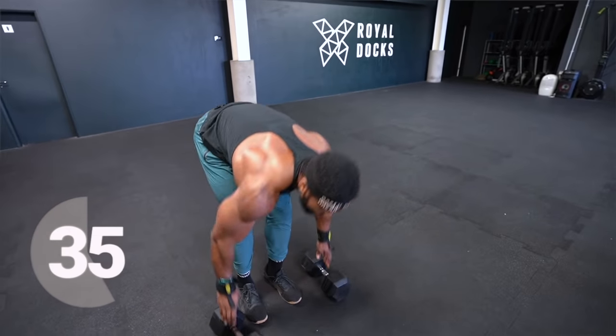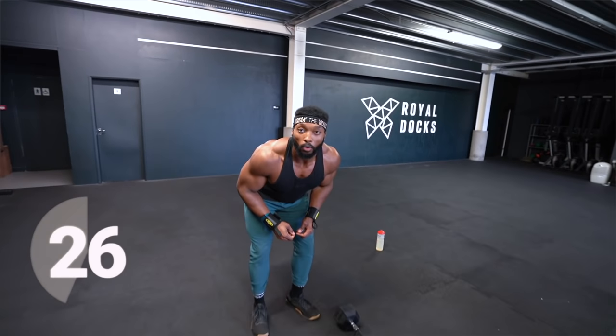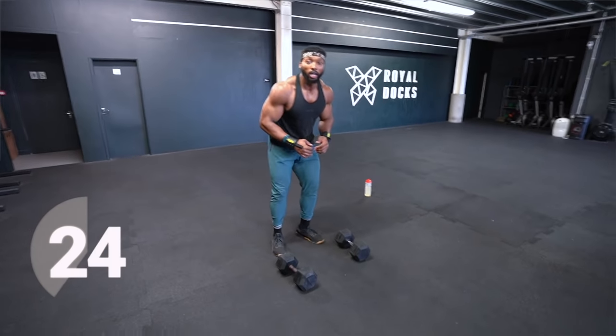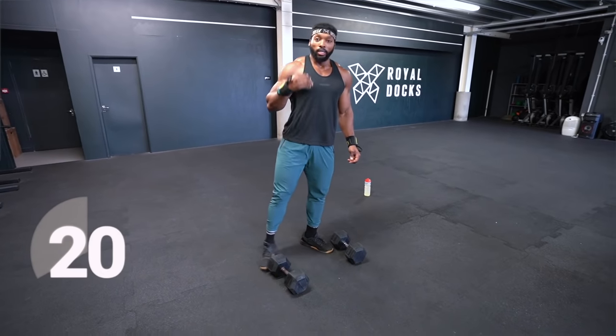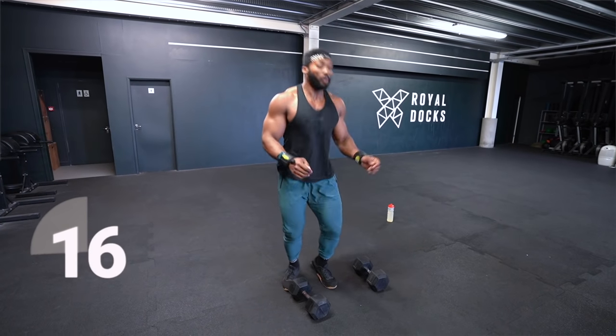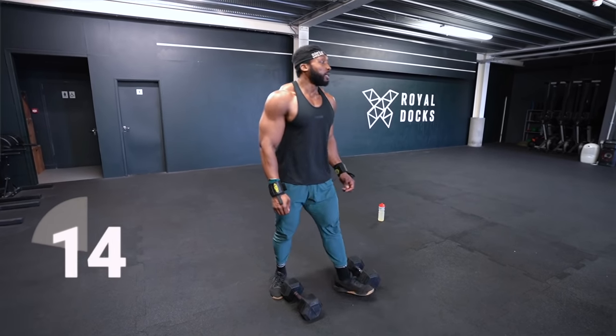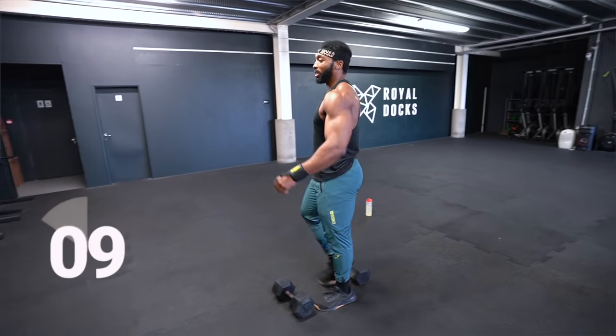Okay, remember, this is another trick. Another tip, burpees over the dumbbells, stay low. If you notice, when I jump over, I stay fairly low. When jumping over, that's another way you can make it slightly easier. So don't come all the way up and jump over. 10 seconds, you ready?